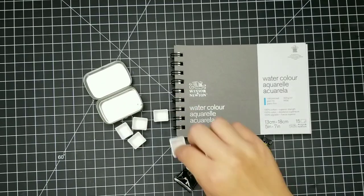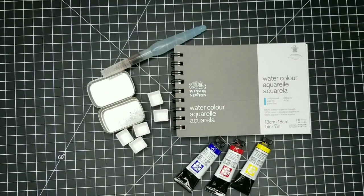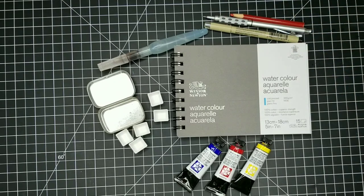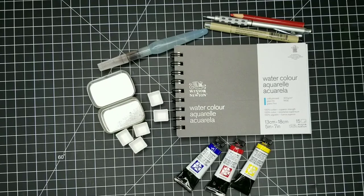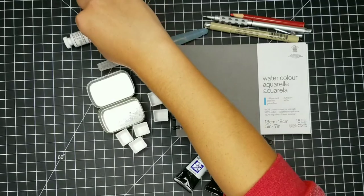I think the most fun way to improve your watercolor skills is to start a sketch journal, and that's exactly what we're going to do today. I'm going to show you how to create your own little portable watercolor palette. All you need is a little tin — I chose this mini Altoids tin because Altoids are delicious, and it is the absolute perfect size made out of the perfect magnetic material to make sketching on the go fun and easy.